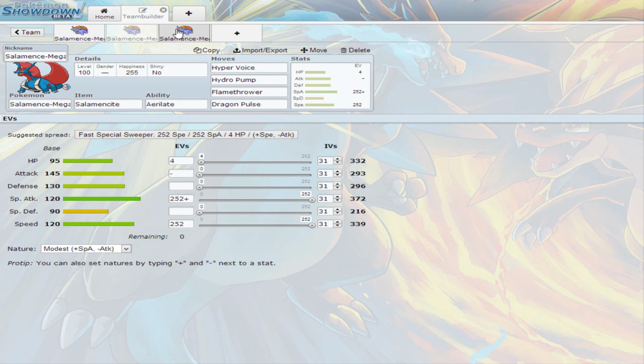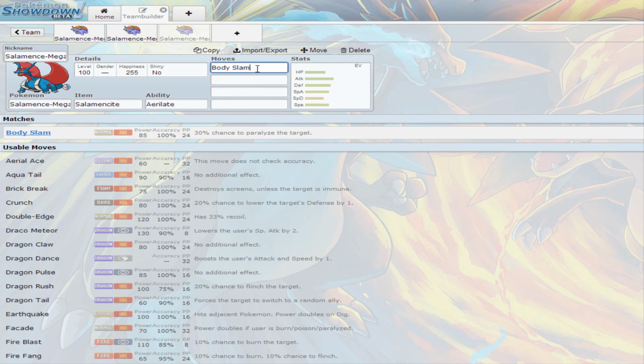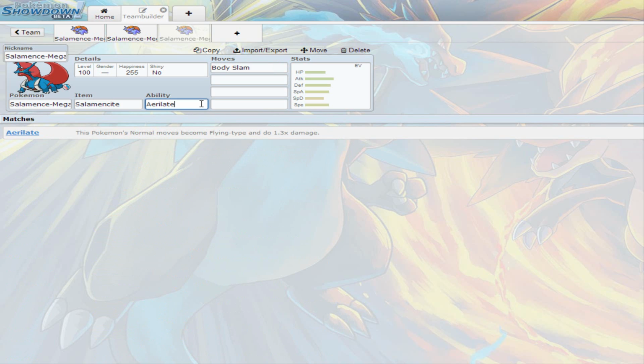Another thing I noticed, for the physical Salamence, if you don't want to run Return and you want to add something like a Hex, you could go for Body Slam. It is a normal type move. It gets turned into a flying type, base power 85, and it also has a 30% chance to paralyze a target. Who doesn't want to paralyze a target? If there's a Pokemon that's faster than your team and you just want Salamence to paralyze them, you could just go for Body Slam. You get STAB, and when it turns into a flying type move, it does 1.3 times more damage than it's supposed to.